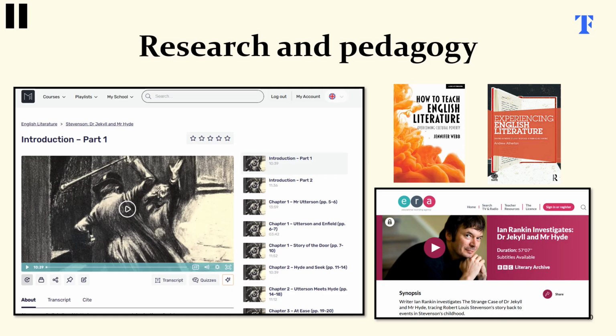Okay, so we've talked about starting knowledge and thematic and contextual factors for Jekyll and Hyde, but where can you go now to develop this knowledge? Remember that the pedagogy side of this will develop as the year goes on. For now, we're looking specifically at research and reading that supports your understanding of the novella and how to read this as a pedagogue. Here are some starting recommendations.